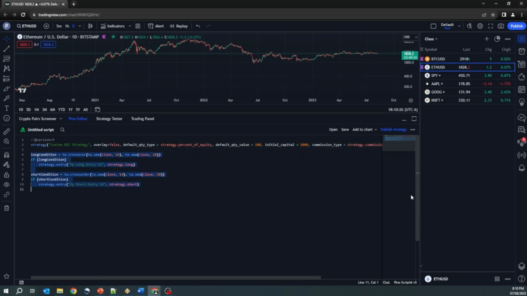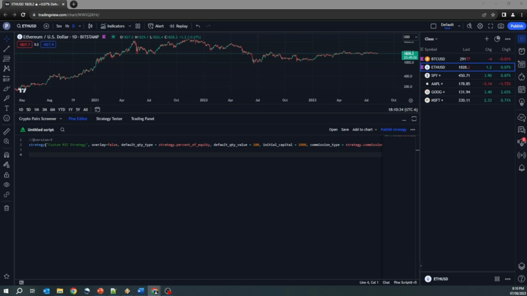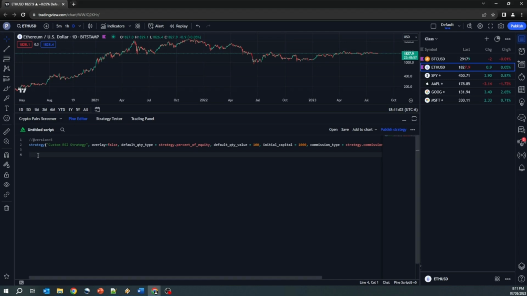Now, let's set up and configure other parameters for this strategy. We use RSI indicator in this strategy. Therefore, we need to specify parameters for our RSI indicator. RSI indicator has the following parameters: RSI period and overbought level and oversold level. So let's set up these parameters. First, RSI period.